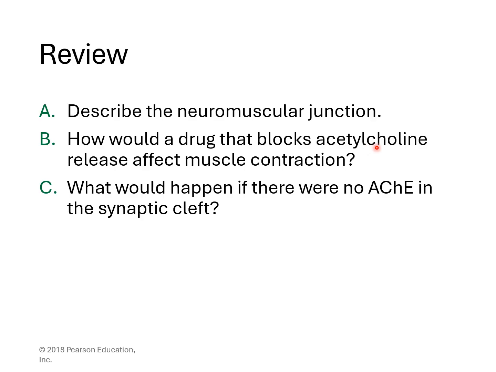Also, you can have something that doesn't clear acetylcholine from the synaptic cleft, and if you do that, then you would always have a contraction. So think about it. What would happen if there were no acetylcholinesterase in the synaptic cleft? Acetylcholinesterase could not remove the acetylcholine, so there'd always be an action potential signaling the sarcoplasmic reticulum to release calcium. If it keeps releasing calcium, your muscles will always be contracted, and that will be when your muscles are tight and not going to be able to let go.